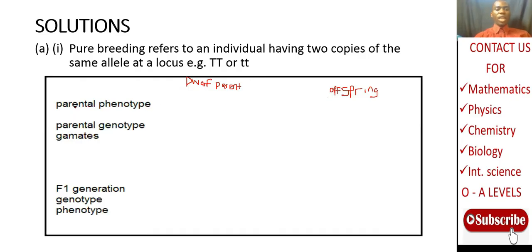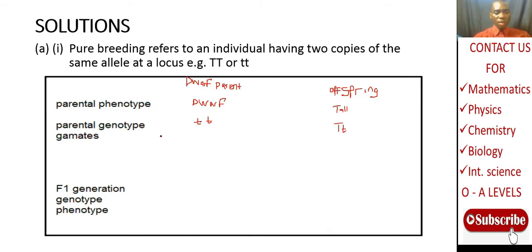All these that I've written here, you have to write them in exactly the same order that I've written. You have to write the parental phenotype. Phenotype is just the physical appearance. We know that this one is the dwarf, so you just write dwarf. Then for the offspring, the phenotype is tall. Now on the parental genotype, we are just going to write T and T. Then here we are going to write this T and that T. It's heterozygous. This is what we figured out.